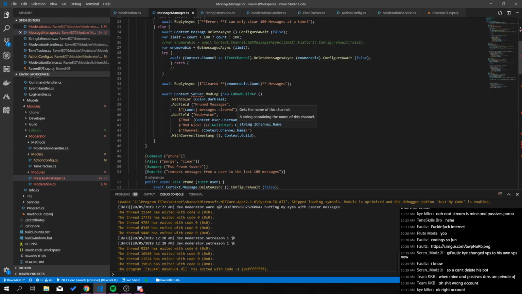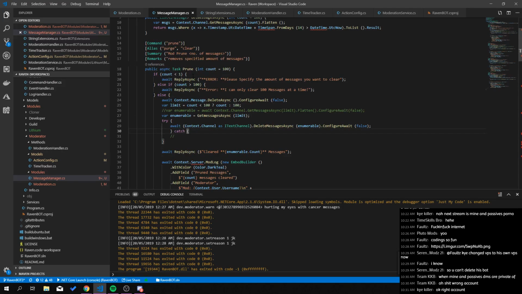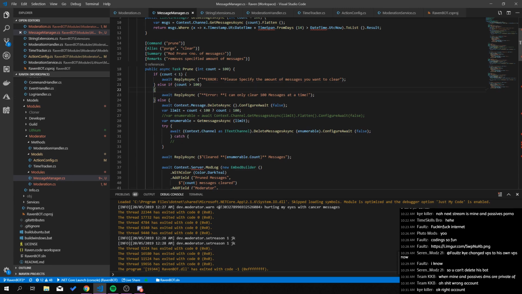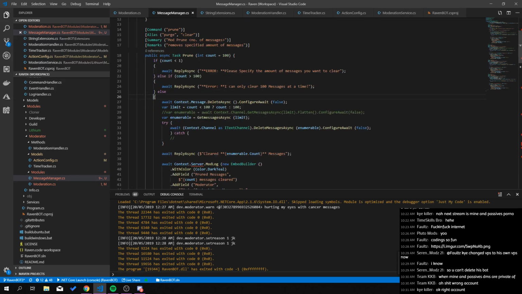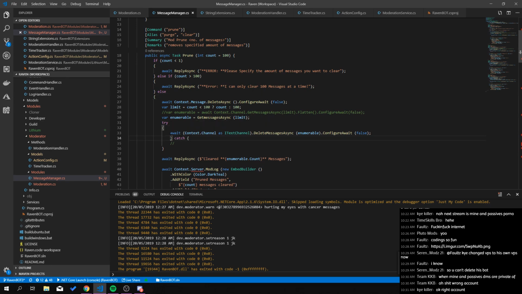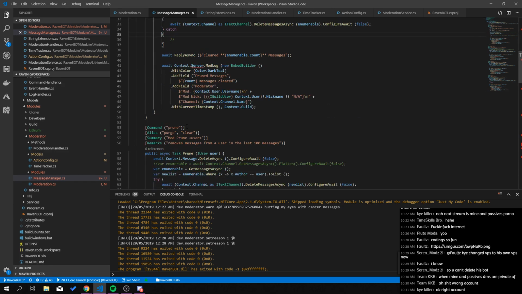Yeah, so one thing I did have was, wait, let's see. Can only clear 100 messages at a time. I really hate the default indentation that it does when I fix up indentations. Check that there. Shift tab there. That one there.